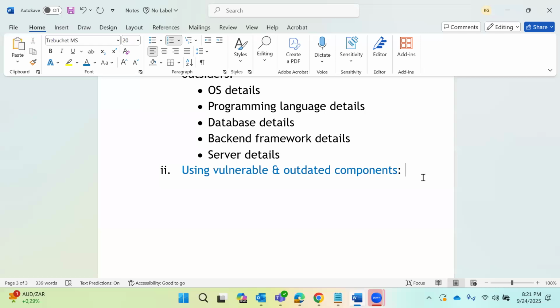And of course, performance reasons are there, more capabilities are there, but security also plays a role. So if my developer is still using an old version of a programming language or an old version of a framework or an old version of any open source library, we should treat it as a threat to our project. That's what using vulnerable components talks about.